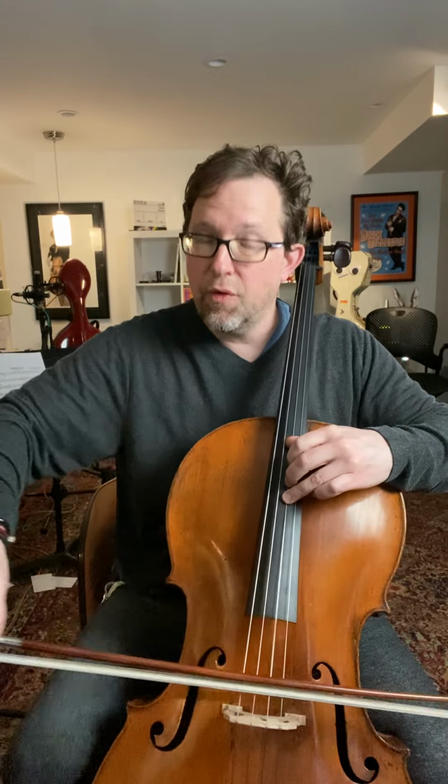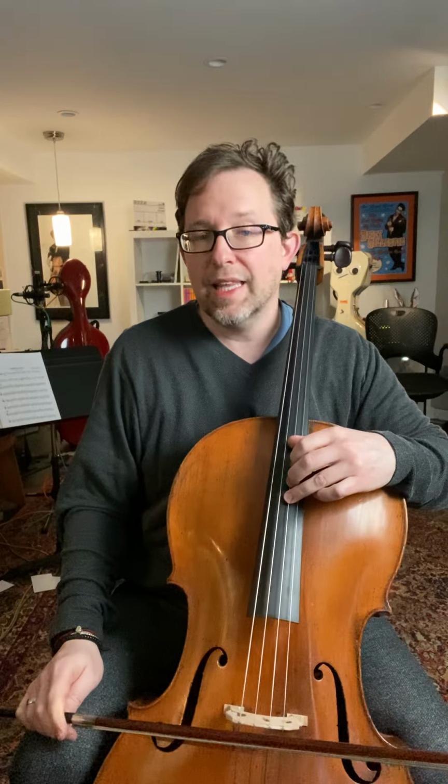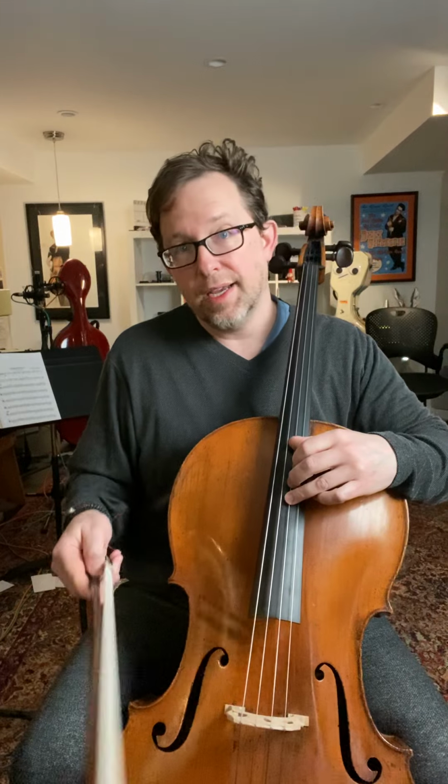1, 2, and 3, and 4, and 1. 1, 2, and 3, and 4, 1. That and four will feel a little extra long. That's the longest note in the measure because it's an eighth note tied to a quarter. So it's a beat and a half.